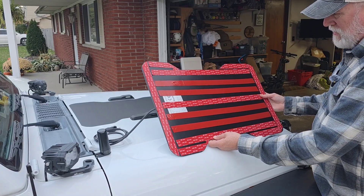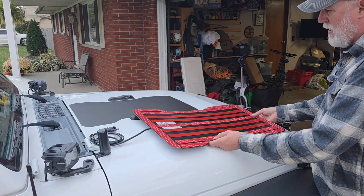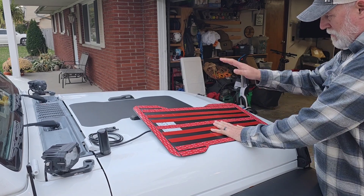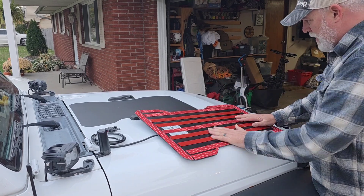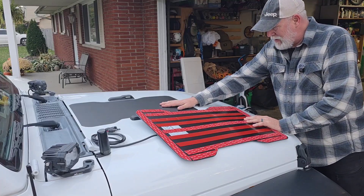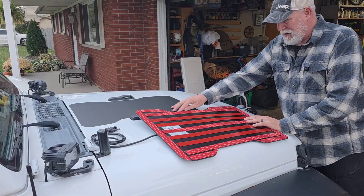I got all the adhesive on here — I put way more than I think I need for a small panel like this, but why not. This does handle heat because the hood gets really hot. A lot of people put blue tape around here to line it up, but I don't think I need to because I'm going to line up perfectly with this decal.